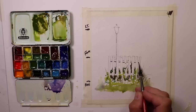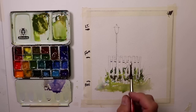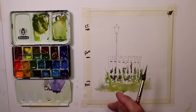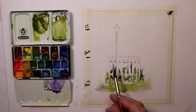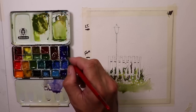We want to make sure we go every other. You can touch that in with pencil first a little bit if you want, just in case you go over one of the fence slats. You can erase it and then maybe get back on course again. But this should be fine. That little bit of shadow under there.